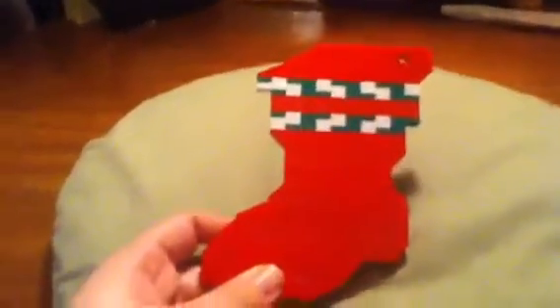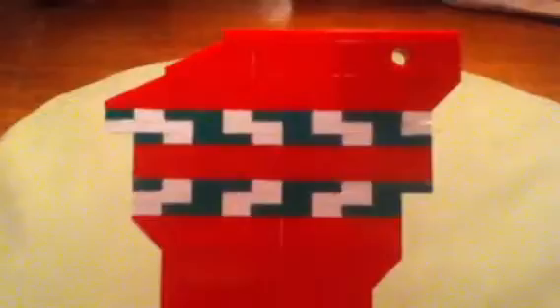So here it is in all its LEGO glory. See here at the top, near the top, you can see nice little striping patterns. And up here is a peg hole where you can clip it to your LEGO City, to any building. And down here, not much detailing, but it is a very simple, very nice build.